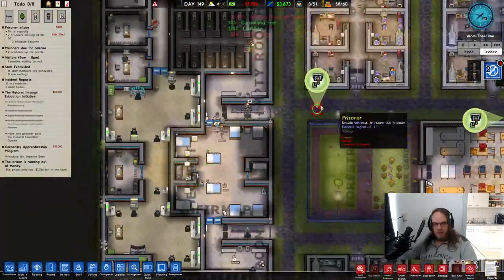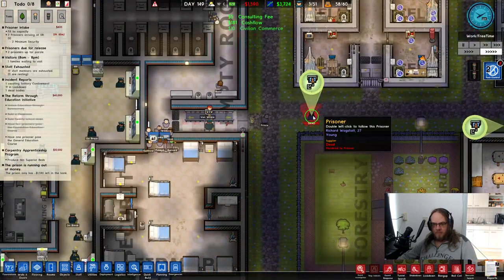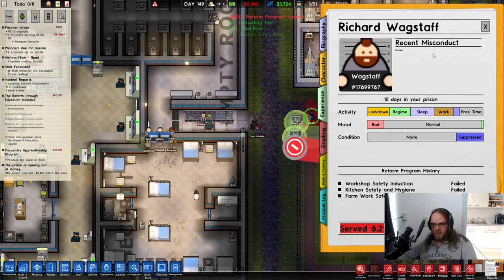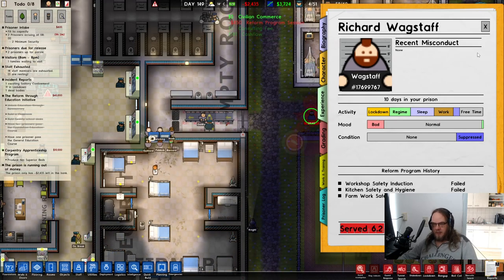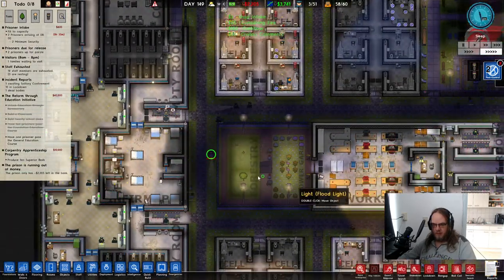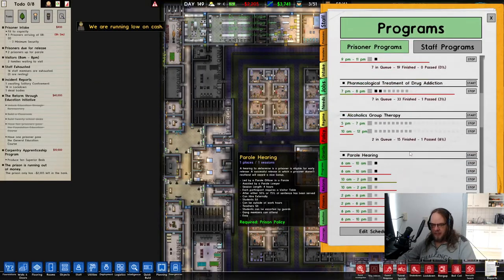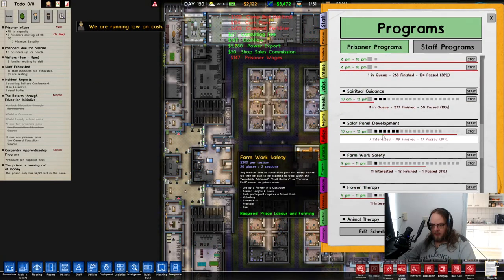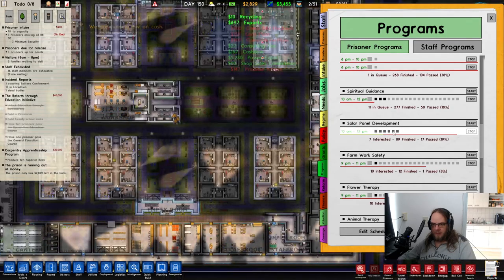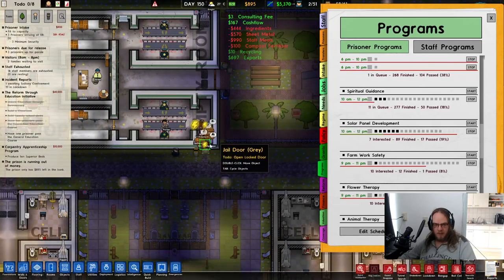Oh. Murdered by prisoner. Wagstaff, you're doing solar panel developments with not much success chance. Speaking of, how many have passed it by now? Solar panel development, still 17. But a lot of people are doing it, so that's a good thing.